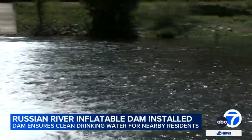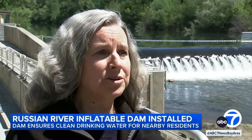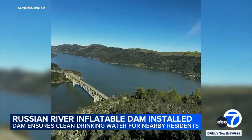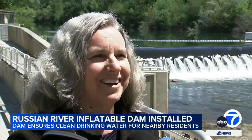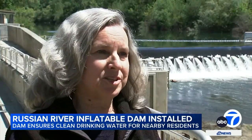Sonoma Water relies solely on its own watershed for drinking water, so what we get here in terms of precipitation is all we get. For now the area is in good shape — Lake Sonoma and Lake Mendocino are full. This year we are very, very happy with the amount of water that we have; both our reservoirs are very much topped off.